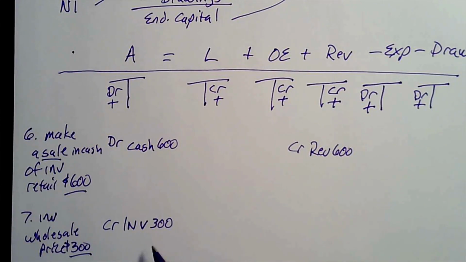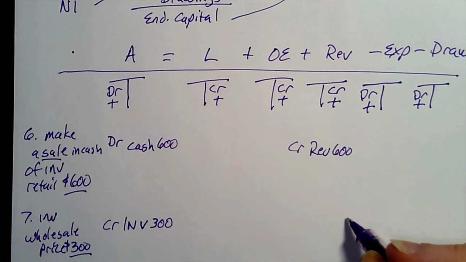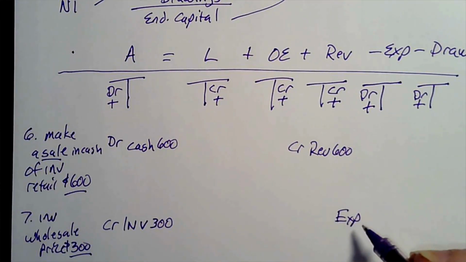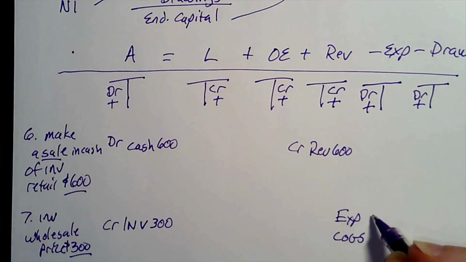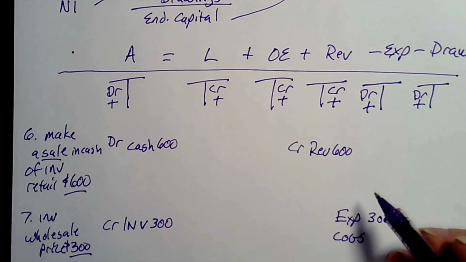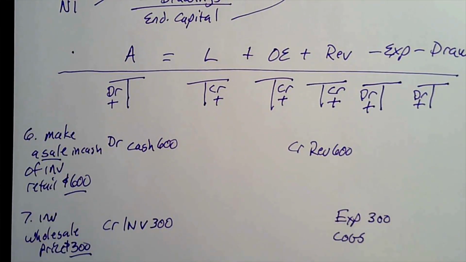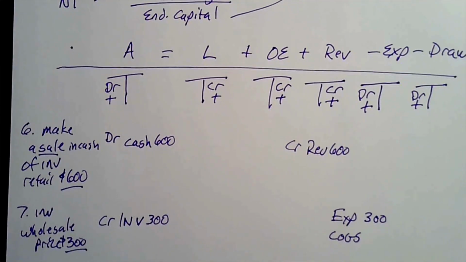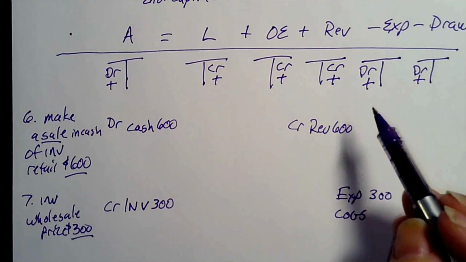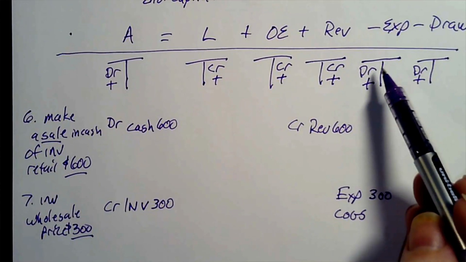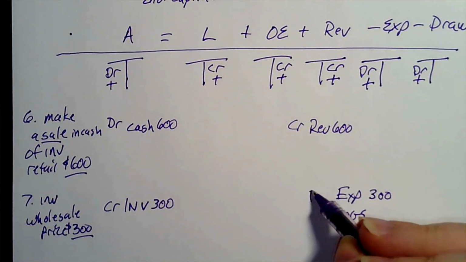So why did the inventory go down? This is what we gave up. And so we're going to call that an expense. In fact, there's a special name to it, and I'll put the name here, but we don't have to know it quite yet. It's called the cost of goods sold. So it's going to be a $300 expense, and we have a credit of inventory, therefore we need a debit. So notice that an increase to an expense is a debit, so this works out fine.